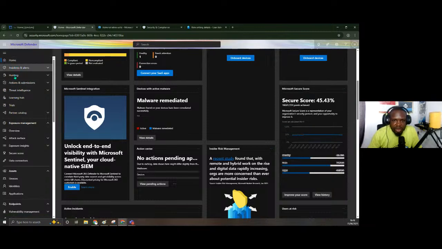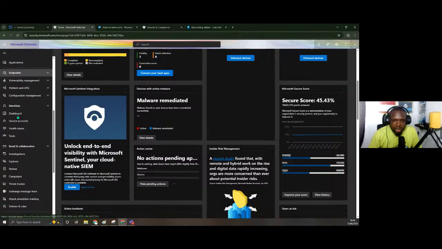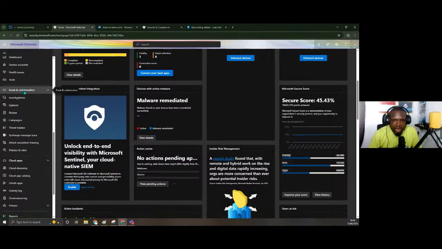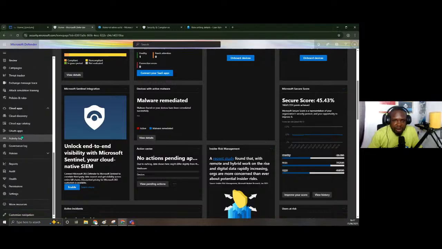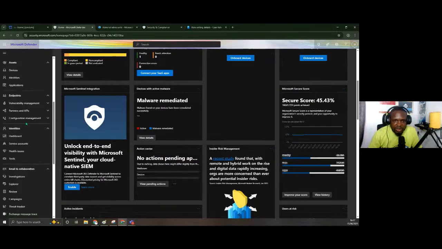So if you come here, what you will see is emails and collaboration. This is speaking to Microsoft Defender for Office 365. Then you have Microsoft Defender for Cloud Apps, with Cloud App Discovery, Cloud App Catalog, and all of that. We are not going deep into things, I'm just trying to show you how it is.